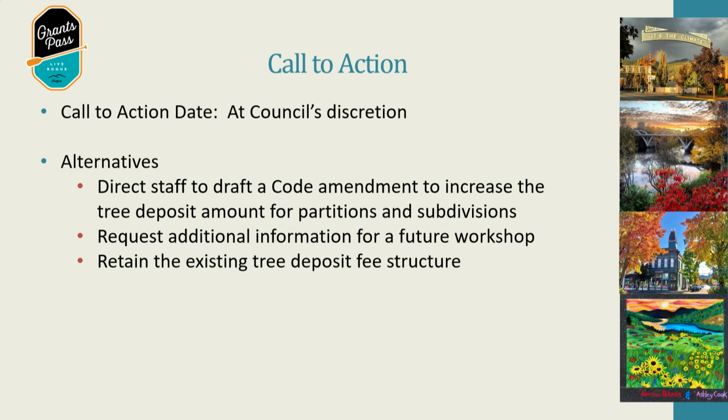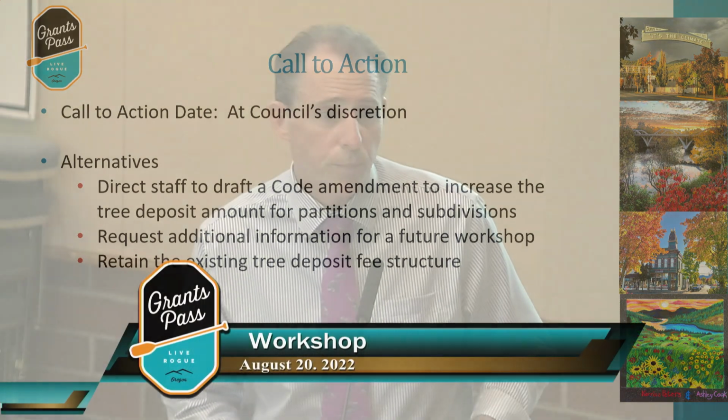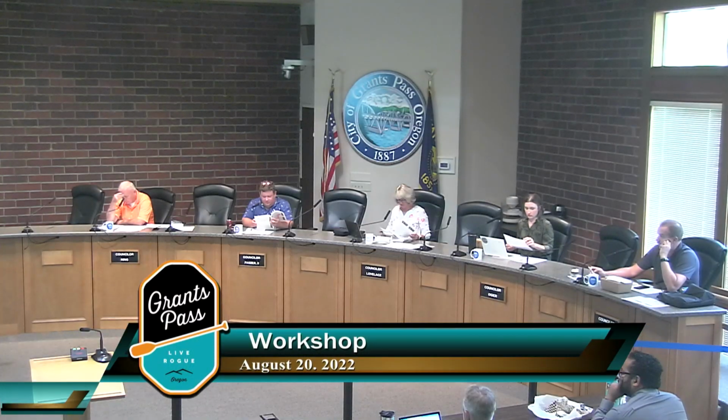So is that your discretion? It's a motion from one of your committees. You can either direct us to start a code amendment to increase that tree deposit, request additional information, if you'd like to hear that from us or developers, or retain the tree deposit fee structure. Rob? Could you go back one slide, please?